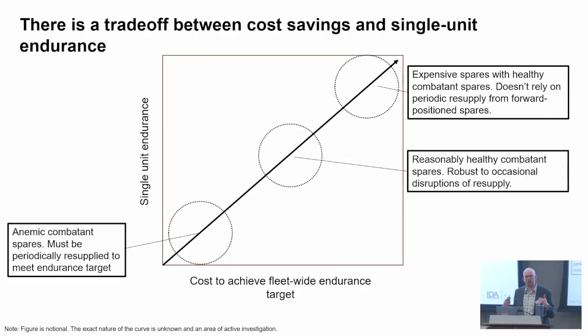All right, so the take-home message is that I've just showed one example for one value of X and T, but there is in reality going to be a trade space between single unit endurance and cost savings to the fleet, because this approach does not come without risk. Prepositioning spares provides a single point of failure, right? That might mean that if that periodic resupply to your combatant units is disrupted, you are taking more risk in that sense. But again, the nice thing is that once we have defined our ground truth for a weapon system and we have our automation tools, we can fully explore this trade space as senior leaders come up with new ideas to support the fleet in a contested environment.